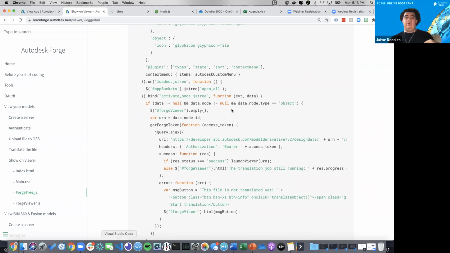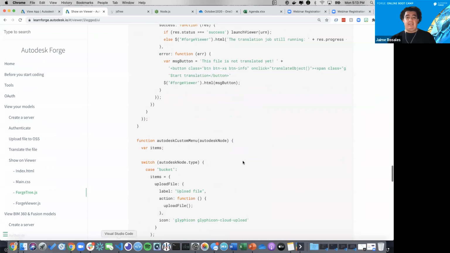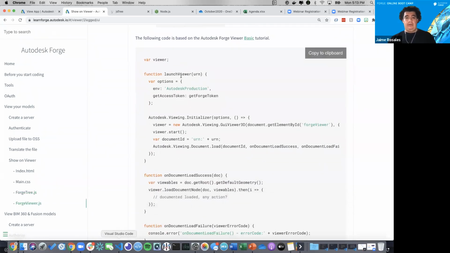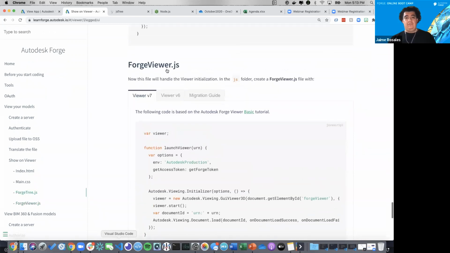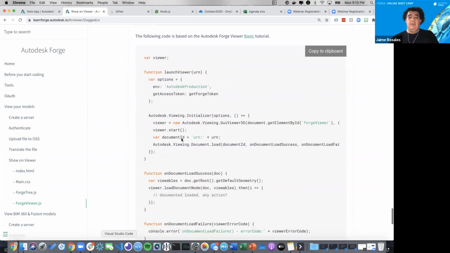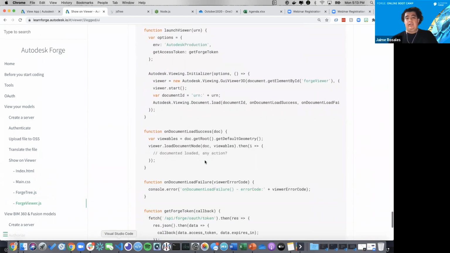And when that URN is obtained, we're going to add it in here to later pass it into the success call to the launch viewer. In this launch viewer, we're going to find it, just moving really quick here, which is the forgeviewer.js file. Once we pass that URN, we are setting up the environment for the Autodesk production and getting the Forge token and initializing the viewer to later display the stuff on the viewer. Okay?